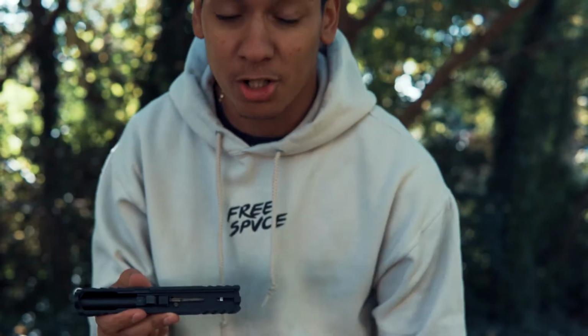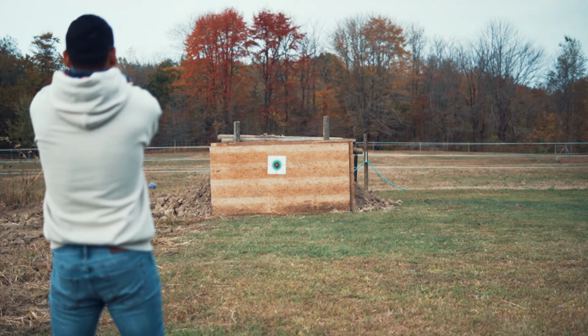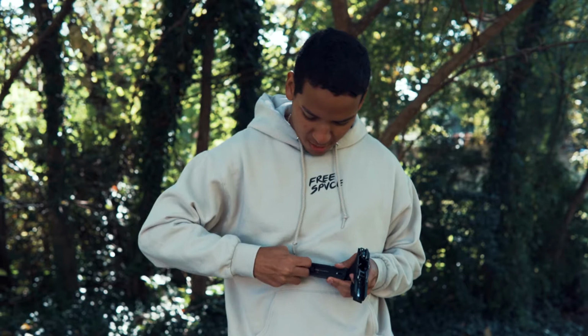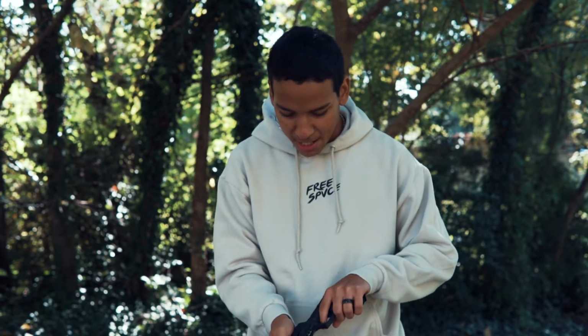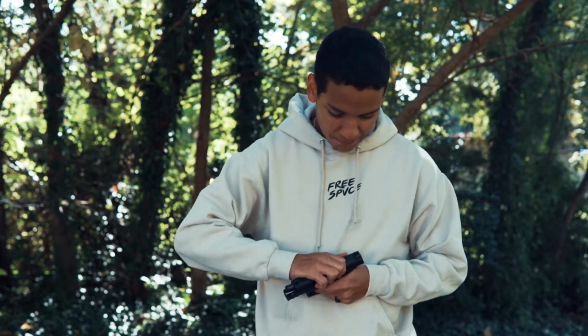I fired a good 100 rounds through it. And it didn't jam or have really any issues at all. I had one cartridge that did not fire the way it should have, and all I had to do, I took it out, I waited the procedure time, the good 20 or 30 seconds, and then I put it back in and reloaded it, and it was good to go. It fired that time. So it's really just a great gun.